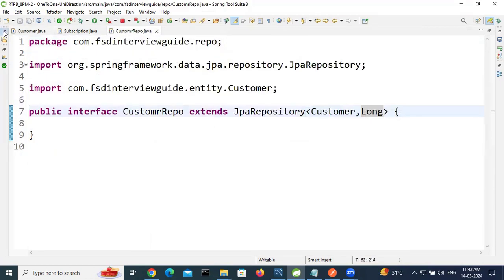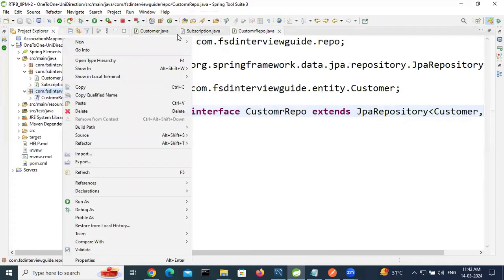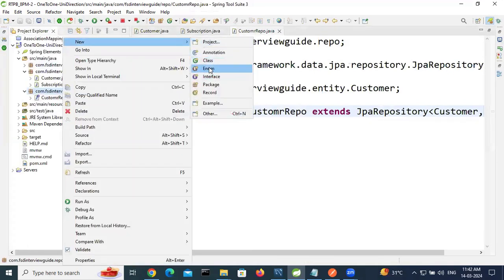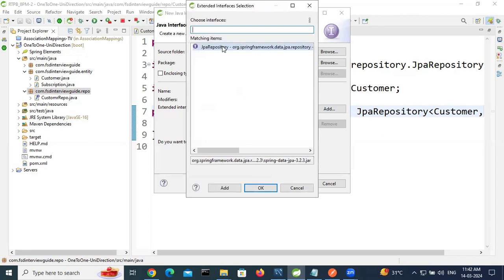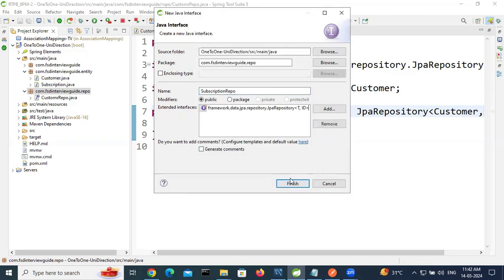Same way, create another repository interface, subscription repo, extending JPA repository, finish.